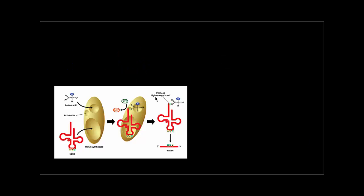There we go. Alright. So we've got our tRNA synthetase here. Here we've got the AMP and the ATP, which binds the tRNA with our pyrophosphate group. Once that releases, the tRNA binds to the AMP and forms a bond and creates a high energy bond to tRNA. Then we get peptide bond formation, which attaches the amino acids to each other, which is very important for the construction of our polypeptide chains. And the fuel for all of this is GTP, which is the energy source for binding the amino acids together.